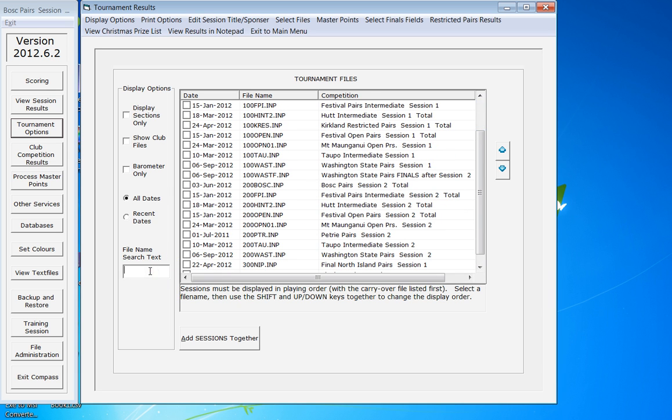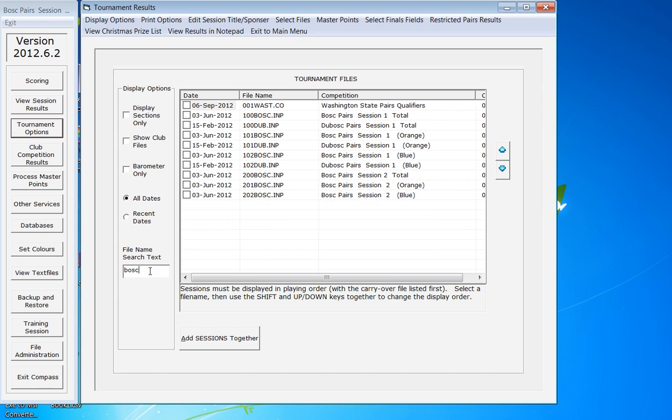If you notice the BOSC pairs, you can type in BOSC here and it does limit the list a little, not much but a little. But if you need to, well, that option is available.